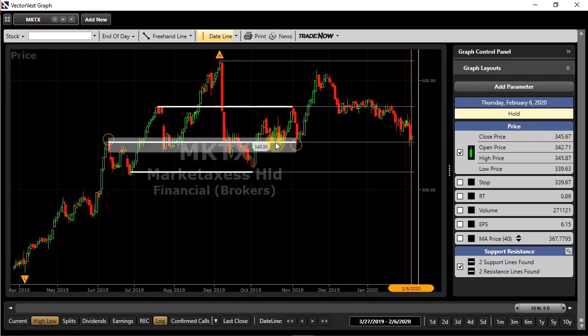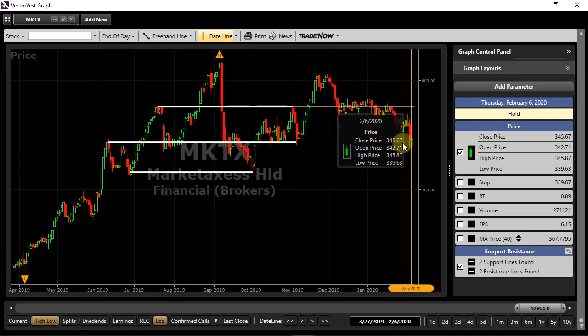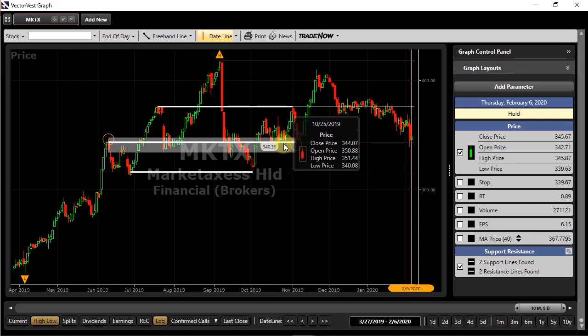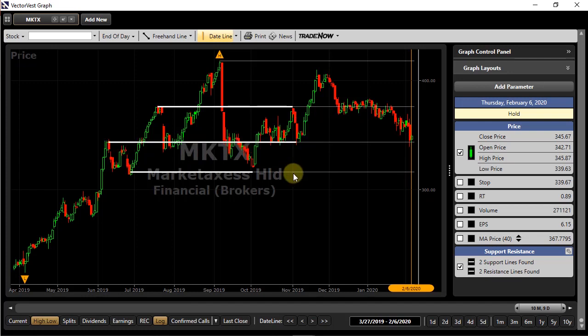Look at that support level at $340.35. Congestion, retracement, congestion. Look at that congestion there. Couple of retests, right? Couple of retracements off of that $340.35 support zone. You eventually had a nice bullish retracement, and then where are we now? We are once again retesting a very significant support zone.